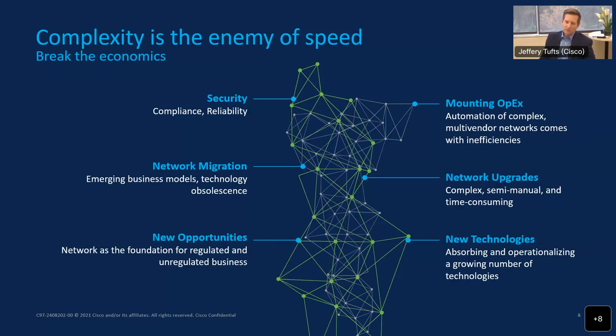The other piece that we'll call out here, and one of the underpinnings of the value that we can see with automation in the OT environment, is that as things become more complex, they slow things down. The other piece of complexity is, if we layer in that human element, with complexity comes errors. That's why we've always had the keep-it-simple mantra and so forth. But there are a lot of things that we can't keep simple anymore. I call out the first one in the top left here, which is security.